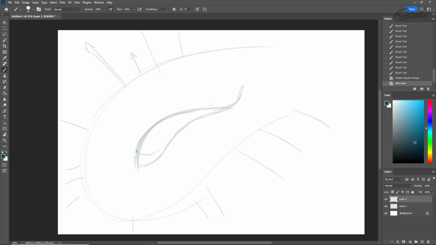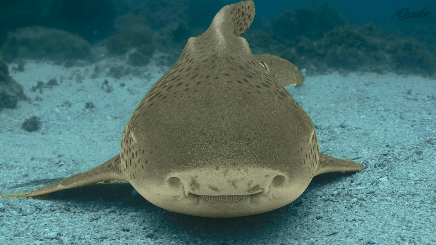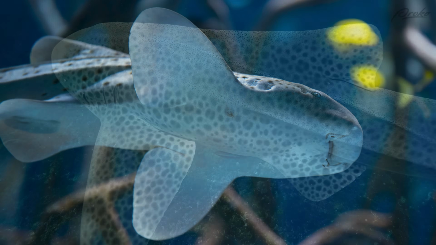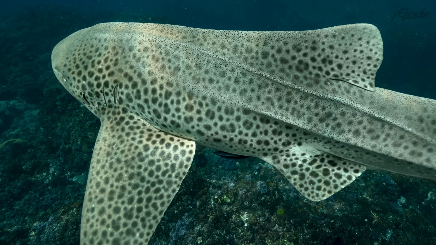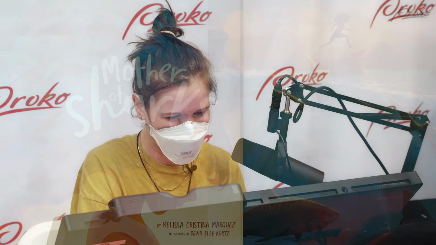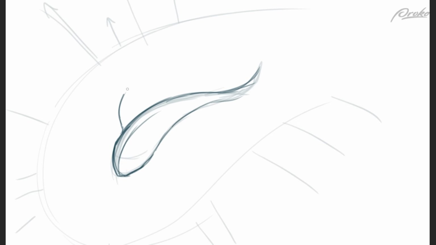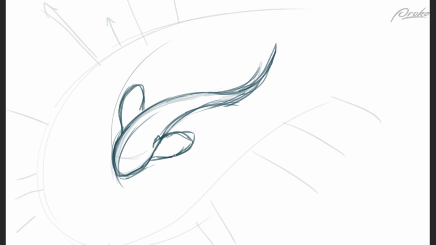I really want to focus on the way that the fish and their shadows are going to interact with the ground underneath the shark. I was thinking of doing a zebra shark. They're small, and they're in shallow water a lot. They're really cool white sharks with black speckles, and I'm probably not going to get it that scientifically accurate here, but I'll do my best. I painted a picture book all about sharks, and I'm sure the author of that book will be able to tell me what I've gotten wrong with this shark later on, but I'll do my best to make a cool shark here. I really want a fun gesture, maybe a dramatic tail swoosh like this. Get those fins spread apart, really getting that kind of motion.